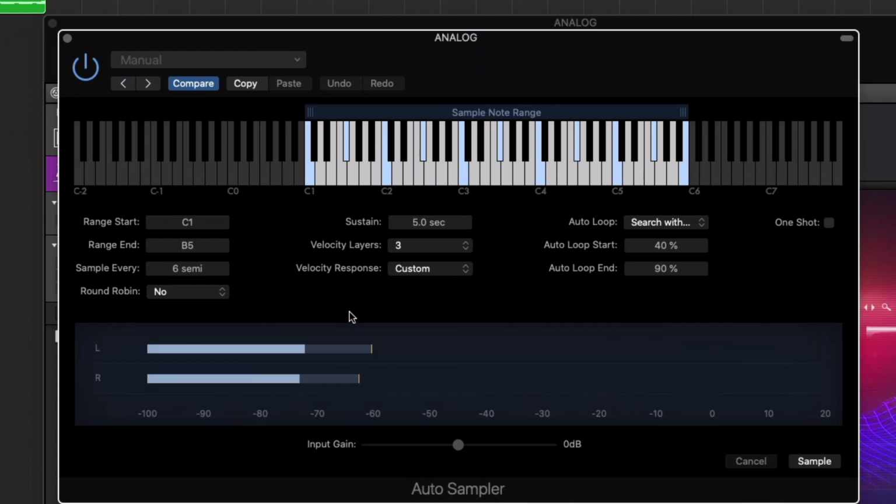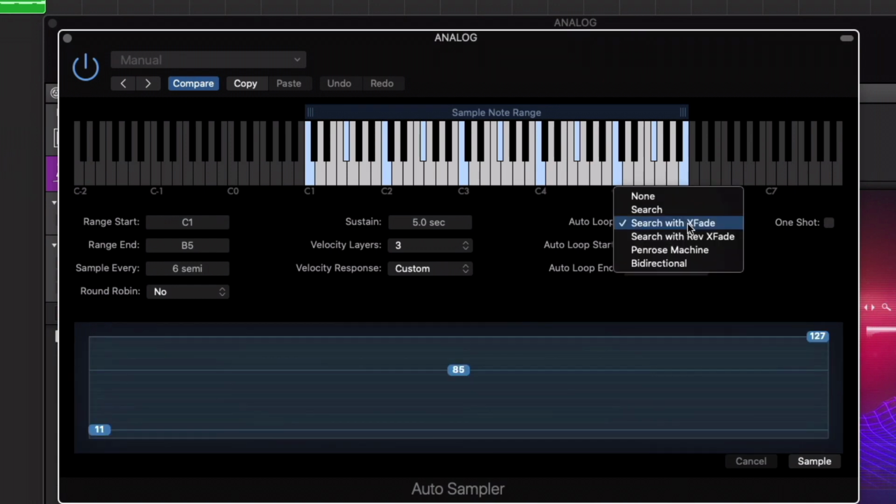Next up, we have an auto loop function. For an instrument like a synth, there's a good chance that when you hold a note, it's going to hold for as long as you're holding down the note. And therefore, you're going to want to set up some sort of looping so the note doesn't just die off unexpectedly. You expect it to react the same way that the actual instrument itself reacts.